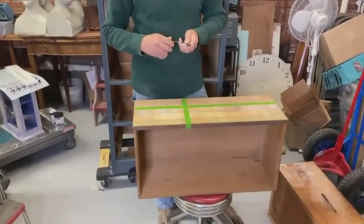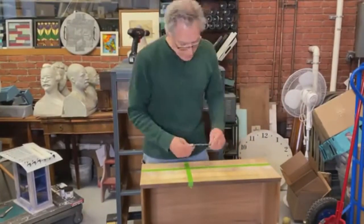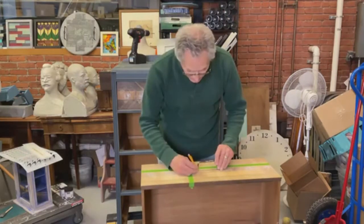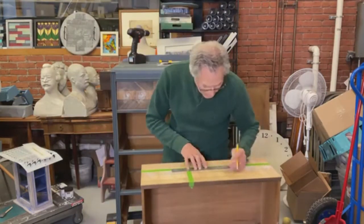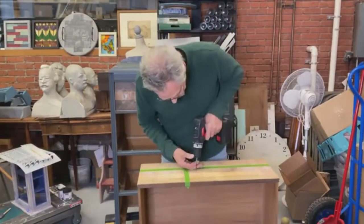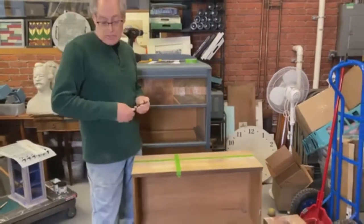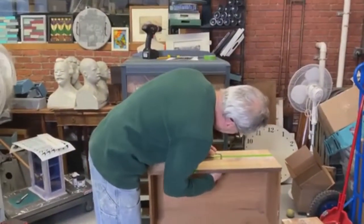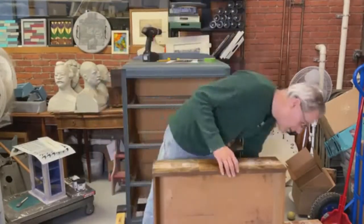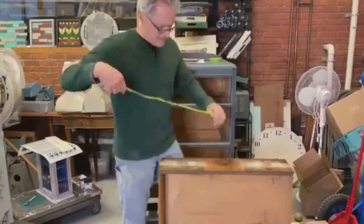So what I'm doing is finding the center of the drawer by not putting tape in the center. It really doesn't matter. I mark on the tape because I can see the mark. If I mark on the board, I don't want to use a marker on the board, so use a pencil on some of the other drawers. So I can mark on the green tape. The tape is basically for you to have something to write on.